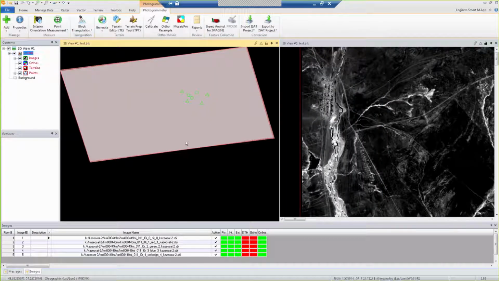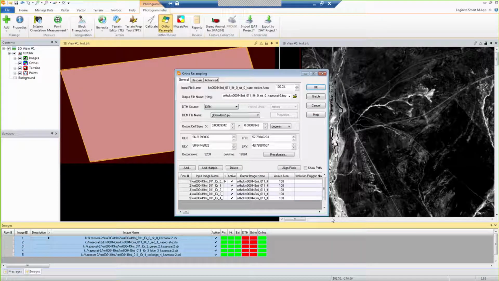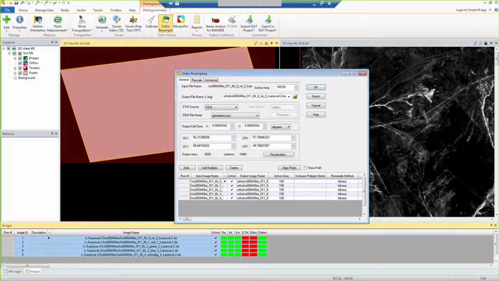So once we're done and accept the triangulation results, then you can also do resampling for all of them. If you want to stack them, you'd certainly like to rectify all of them, then use the layer stack operator, or just the regular Imagine application to do the stacking. We don't recommend using mosaic because they basically cover the same area, so there's no point to mosaic them. The overlap is basically 100%. Highlight all of them and then click resampling. All of them will be added. So that's simpler.